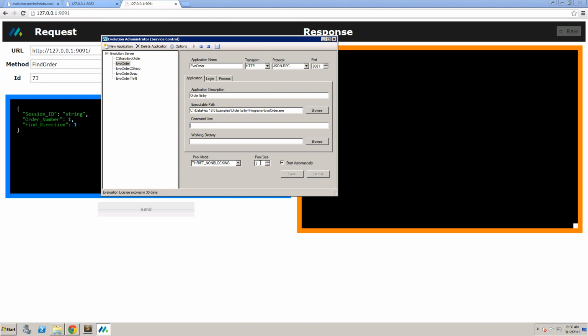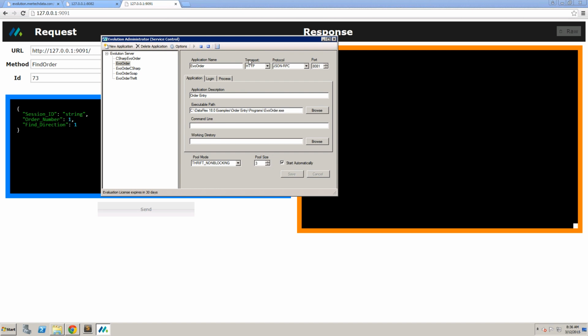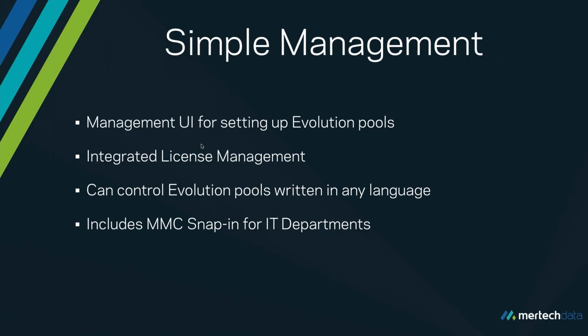Everything else in here, in general, the default should be what you need, although there are quite a few different options that are exposed here that can be tweaked internally. In most cases, the very basic setup will work for you. And this is the case across any language. So, it's as simple as coming in here, adding a new application, filling in a couple of details, and saving it, and you're good to go at that point.